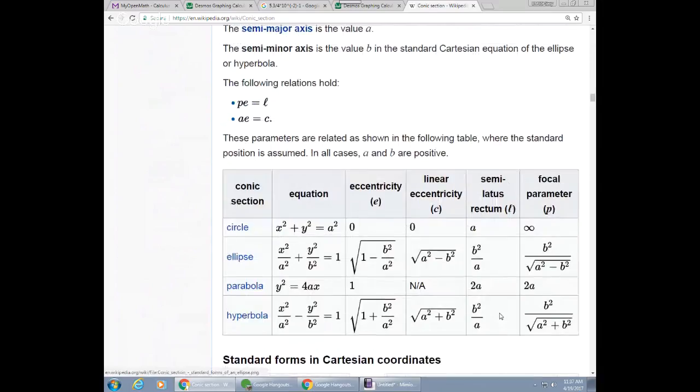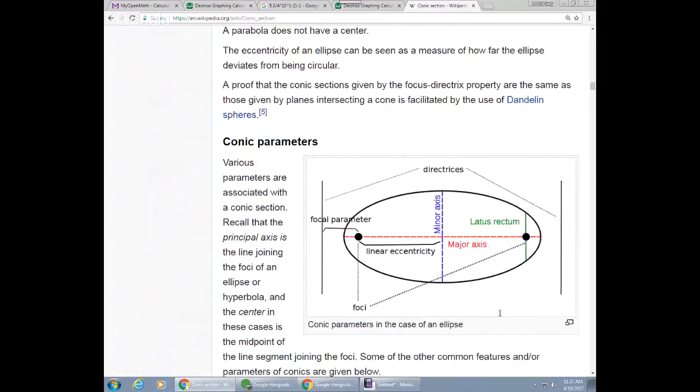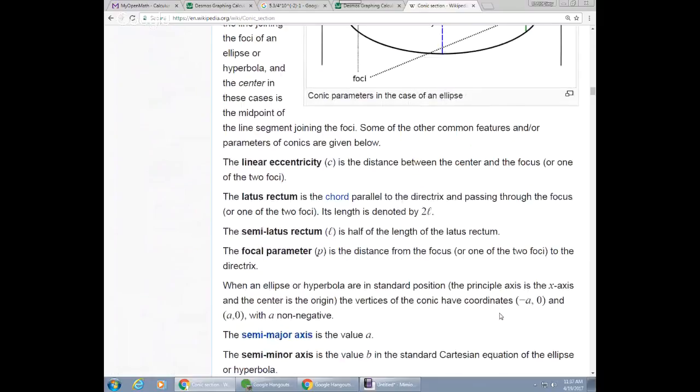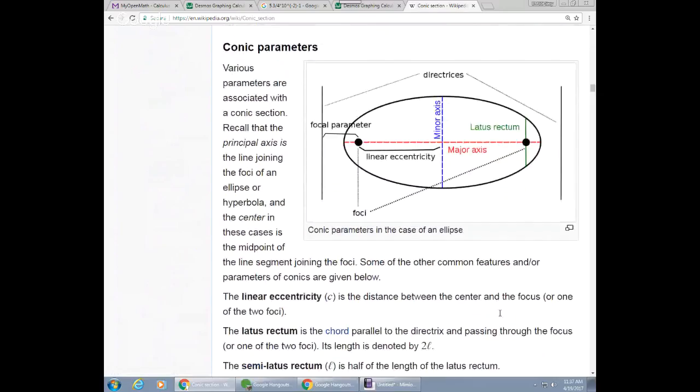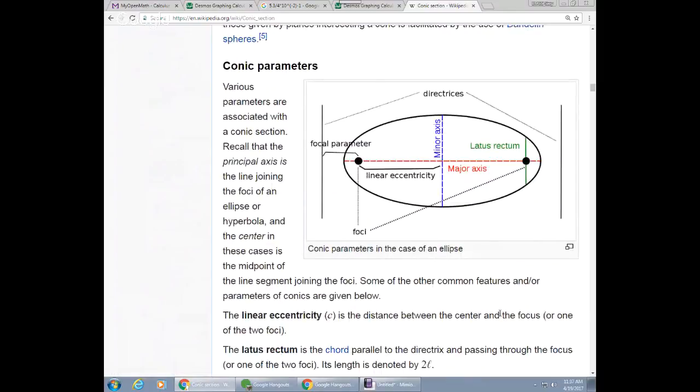So where does it start? Yeah, so the conic parameters section of this page is like a summary of everything you need to know about conic sections, and it gives you information about how to relate the rectangular to the polar. And I had made a note about that. Yeah, it's the one that's closest, like for an ellipse there. Oh, the plural of directrix, directrices. Excellent. Okay, so now I know.